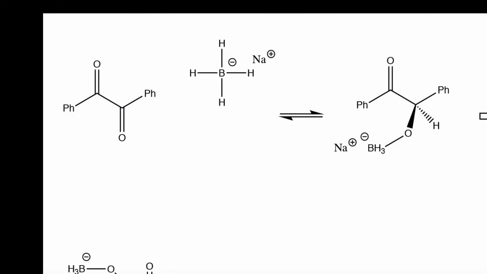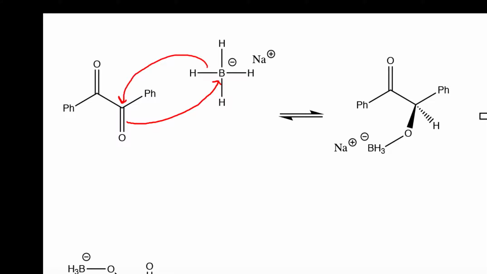Now, typically when you see this kind of reaction, the first part is the hydride attacking the carbonyl carbon and breaking the double bond, and the pi electrons get pushed onto this oxygen right here. However, what actually happens is the double bond will form a bond with this boron atom right here, and the result of that is this intermediate. Now remember that this molecule is actually three-dimensional, so I've gone ahead and drawn these wedged and dashed lines to indicate the three-dimensionality of the molecule.